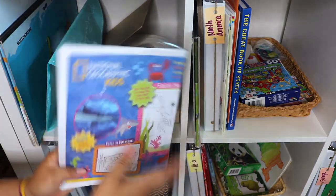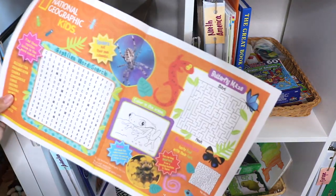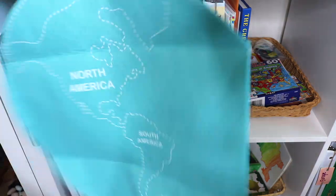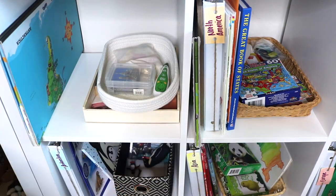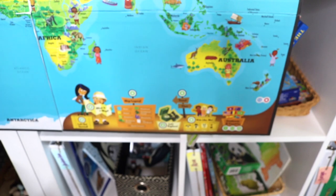I found these super neat Nat Geo placemats at Dollar Tree and they're fun just to use as busy worksheets. And these Explore the World Around You story blank journal booklets are also from Dollar Tree. A continents felt map from Target Bullseye for my toddler to match the outline — it also comes with felt continents. This map is one of my favorite resources on the shelf — it's a LeapFrog interactive map of the world and it's double-sided, so it pairs with the LeapFrog pen to play over 45 activities.